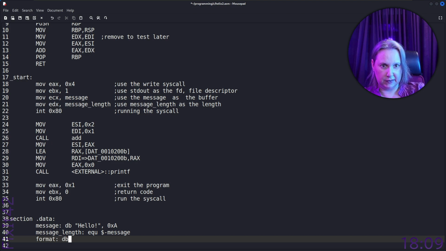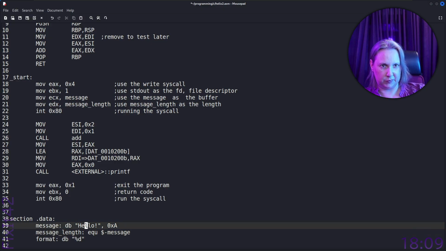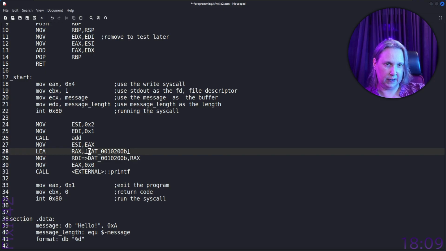Should I do db again there as the previous one and do %d, and we don't need more things there, right? I don't know yet if we were to ever need the length of it or anything. We're not supposed to print it. It's just a format string for printf. So now we have what to do.